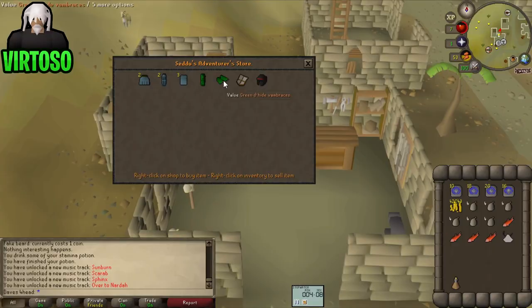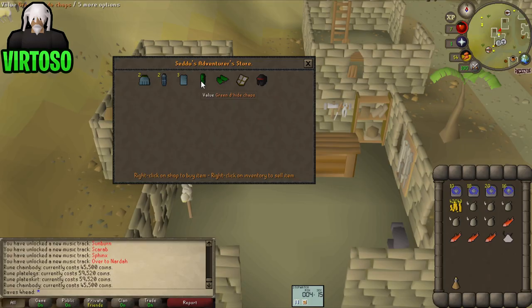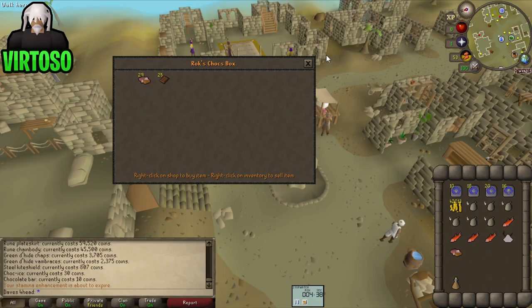Let's see what's here. So he's got a rune chain. I'm so close to it. I'm so close to that rune chain. How can I make like 4K? Is there any way I can make money around here? Choc ices, chocolate bars. How much are they at GP value?